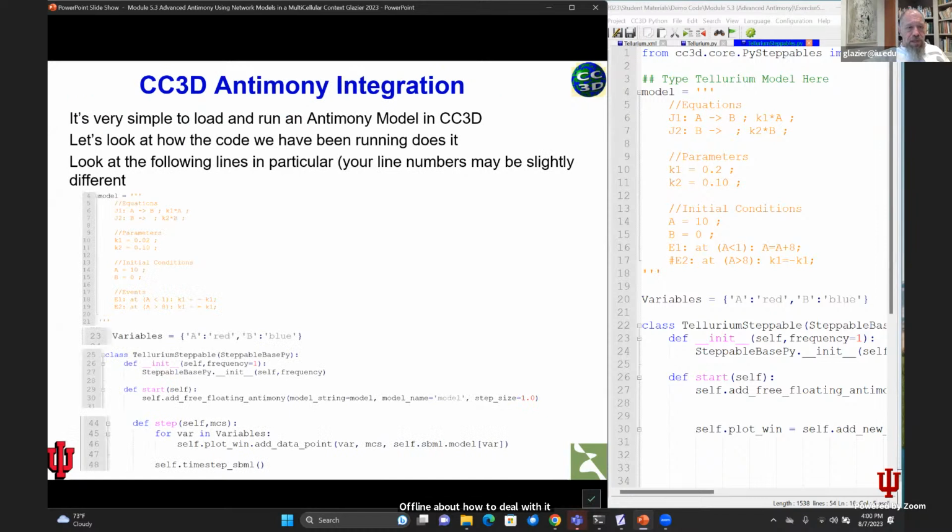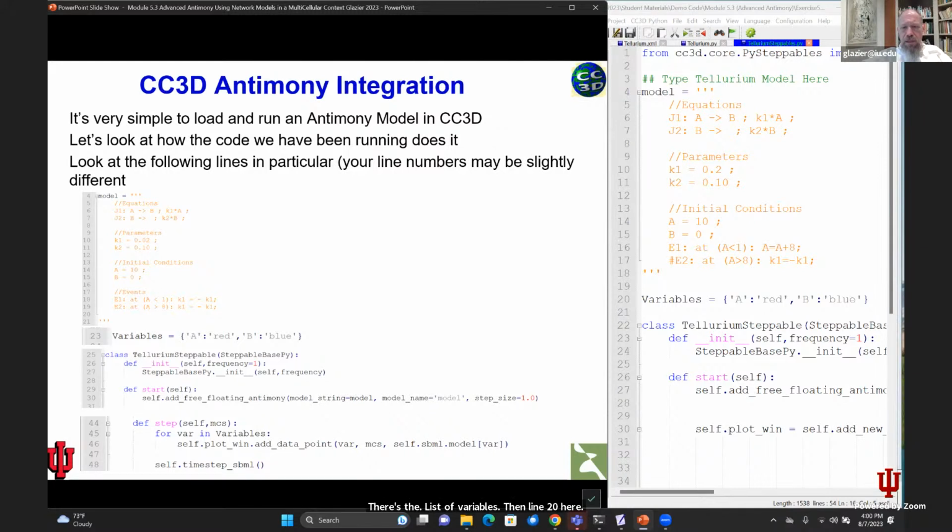Okay, so now let's look at the code that we just ran, and it's going to be a little bit hard to see probably in the split screen. But there basically are 4 sections of that code. There's the model definition, which is the orange part. There's the list of variables in line 20 here, on my screen on the right.